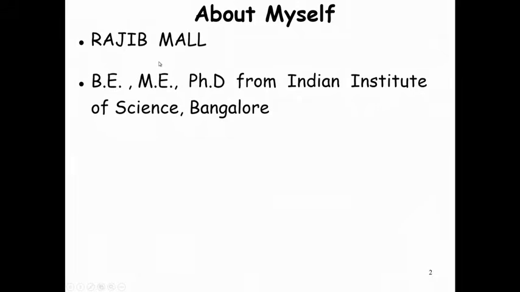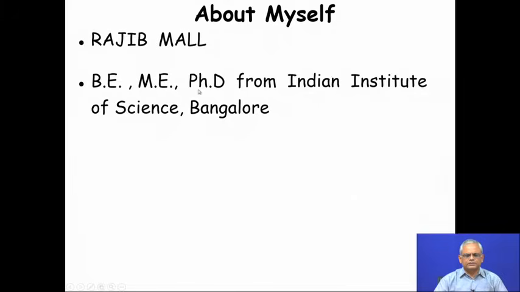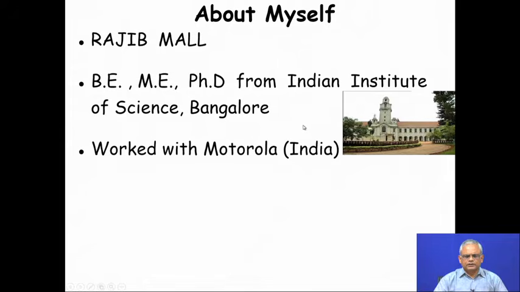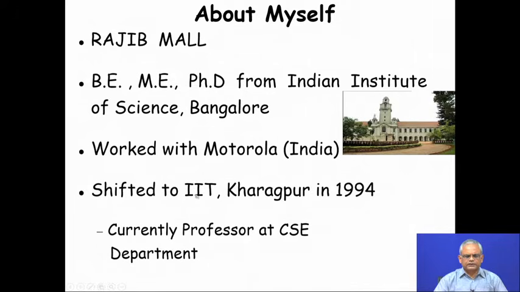First is myself, my name is Rajib. All my degrees, bachelor's, master's and PhD, are from the Indian Institute of Science, Bangalore. So, that is the institute I passed from, and then I worked with Motorola for a couple of years, and then shifted to IIT Kharagpur in 94 and am currently a professor at the department.